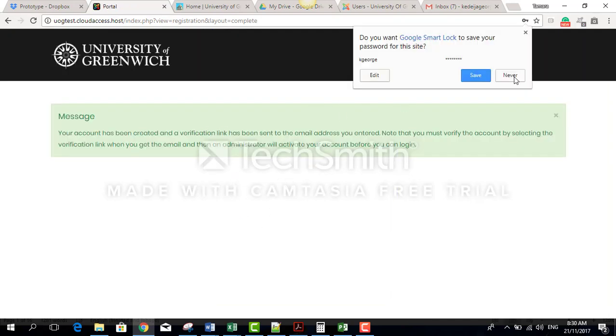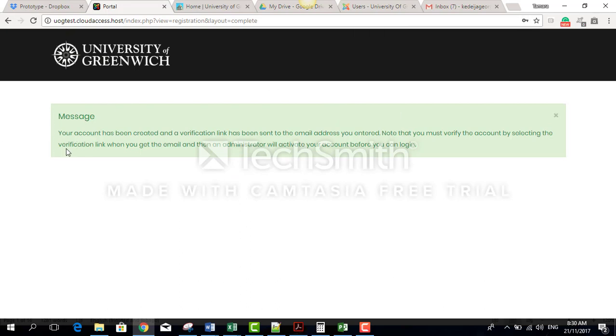Here you can see the message that is displayed to the user once they have registered. However, this action is not complete. There is a handshake that has to be done between the user and the site in order to activate it.